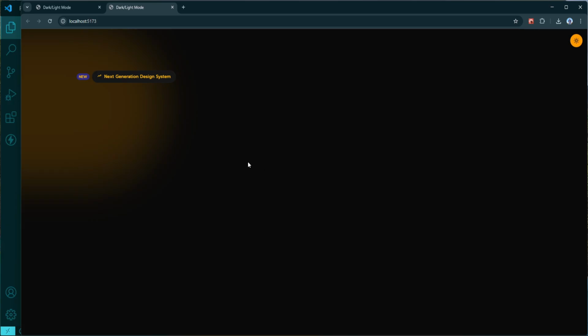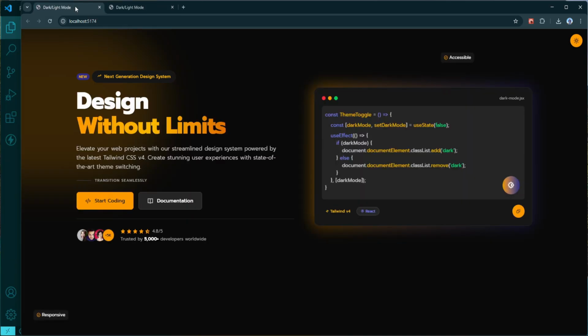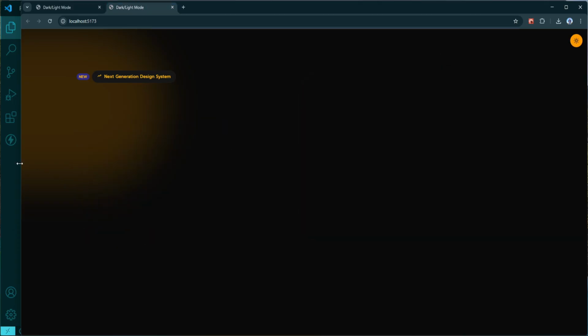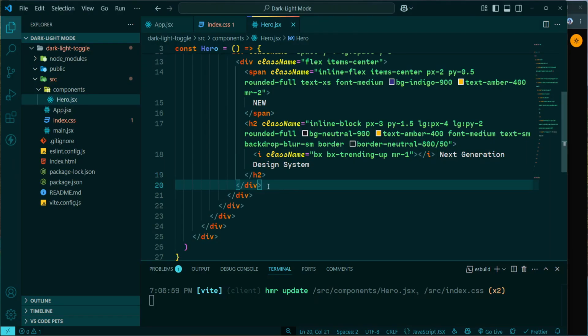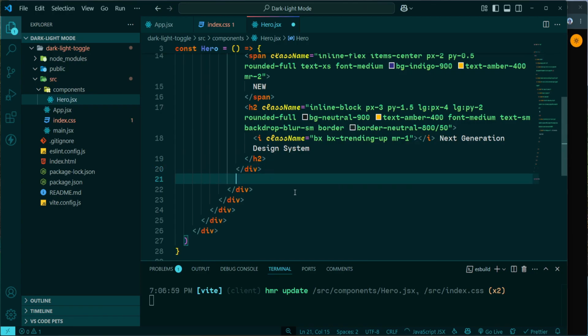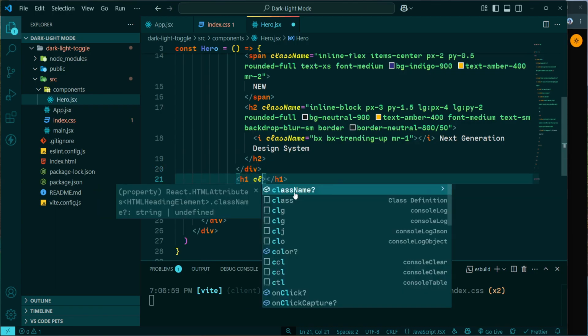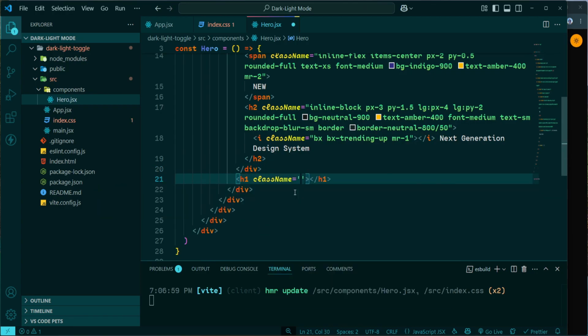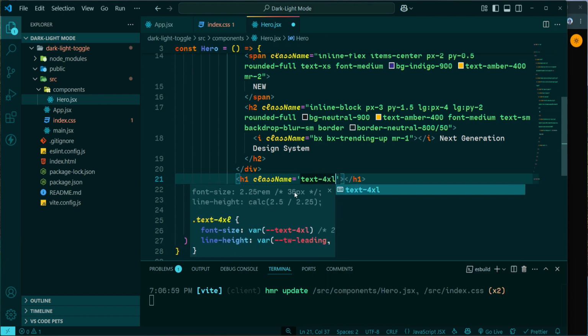Alright, next it's time to add our main hero heading and a descriptive paragraph. This is the heart of our hero section content. This heading and this paragraph here. So let's go back to the VS Code. Right after this closing div tag, I'm going to open h1 heading element, and let's add here some classes. We need text equal to 4xl.